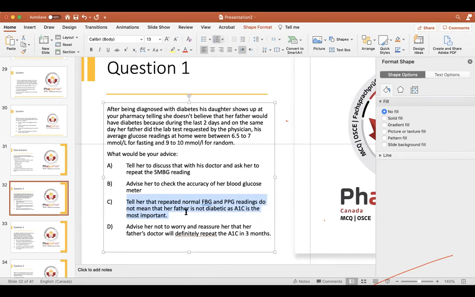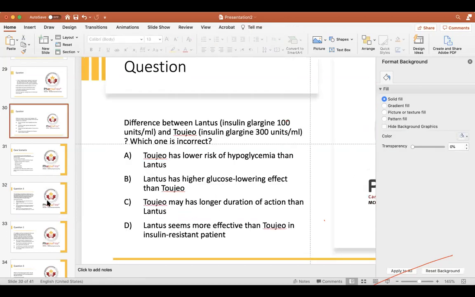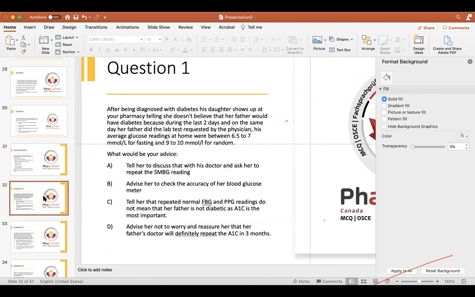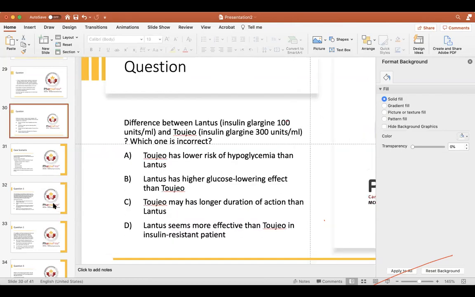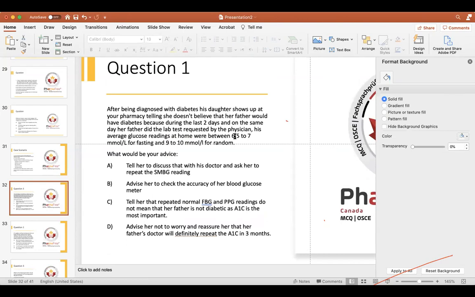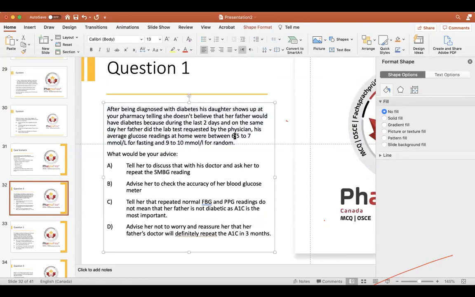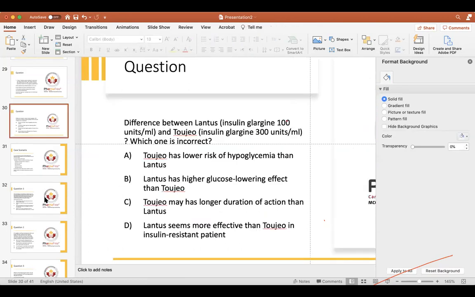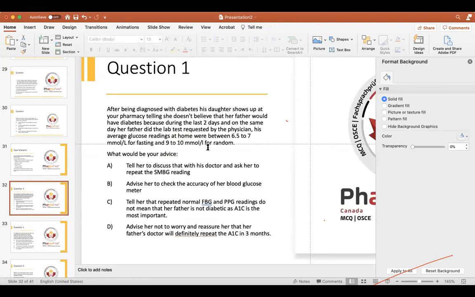C's okay. Wrong. This is wrong. It's not correct. Okay. So have you noticed that there is a huge discrepancy between the lab work and the home readings, correct? So there should be something wrong here. The most accurate, is it the lab work or the home reading? The lab testing or the home testing?